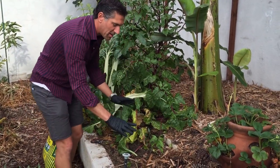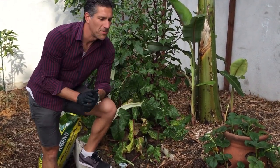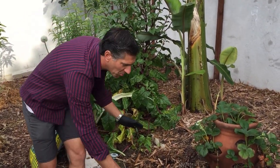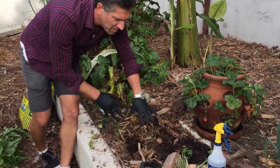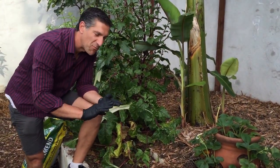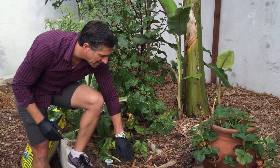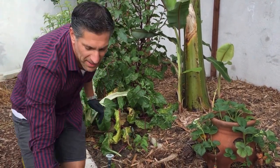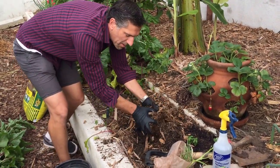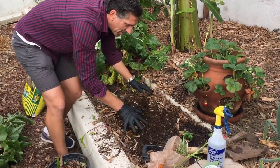We're now going to clear an area. We're just installing one of our squash plants in this area — it's a summer squash, a zucchini variety. The first thing we're going to do is actually remove the wood chips. As we just explained, there's a lot of snails, a lot of slugs, a lot of roly-polies, a lot of pincher bugs. All of these can actually damage your early planting. So we're going to remove all that. I've got these empty buckets over here. I'm going to fill that up real quick — all that goes right there in the bucket.